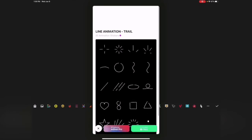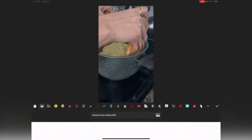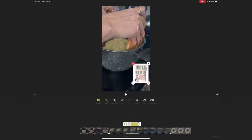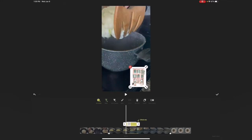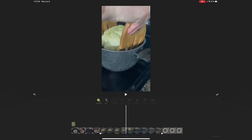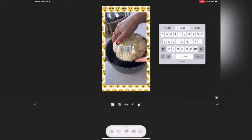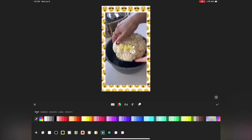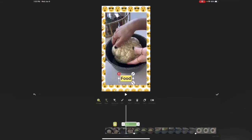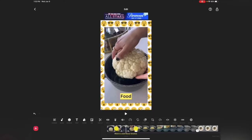You can also add stickers — there are so many and you can download them for free, though some require payment. You can also add an image on top of the video. For example, choose an image and set the time range for when you want it shown — put it at the beginning of the video. For text, choose the color you want, the style, and then set the length you want it displayed by dragging the arrow.